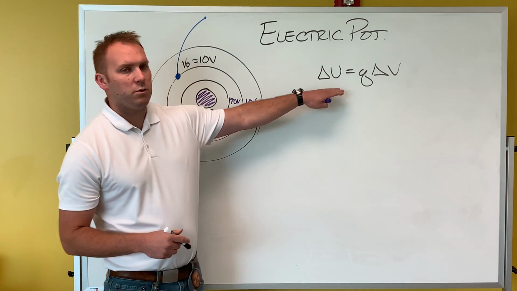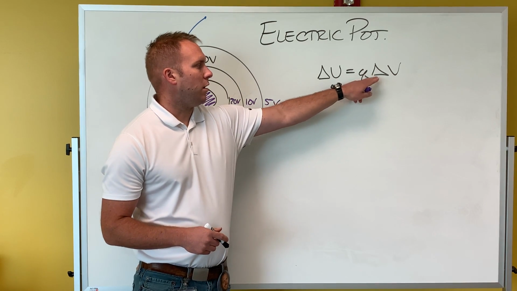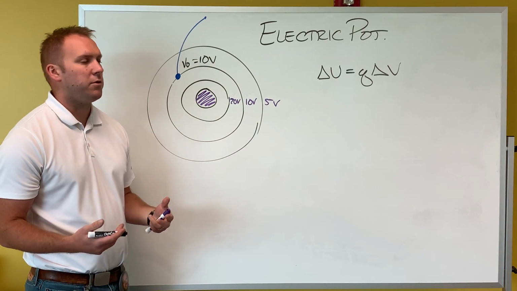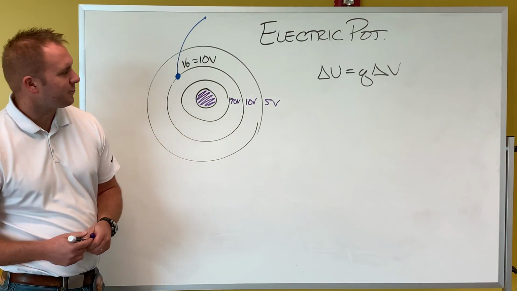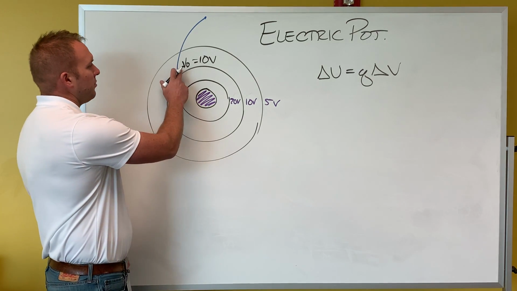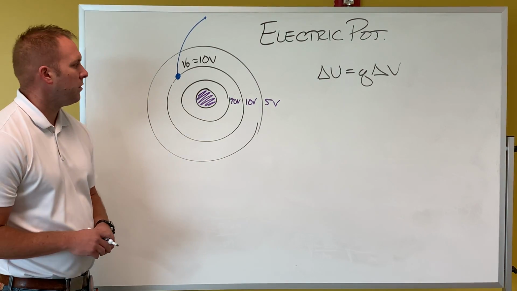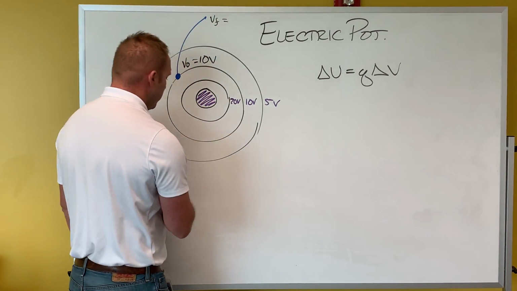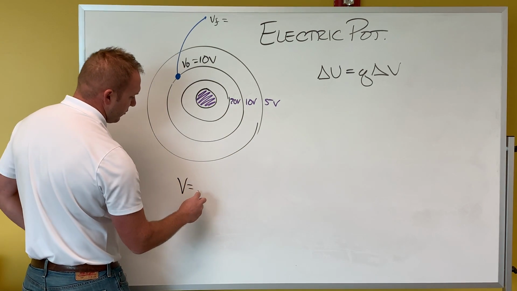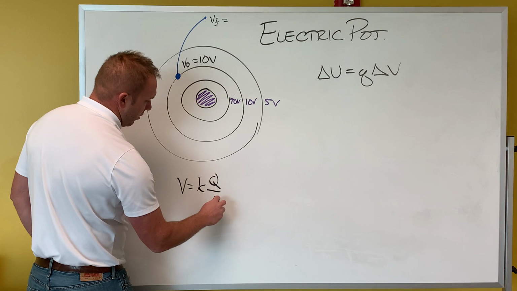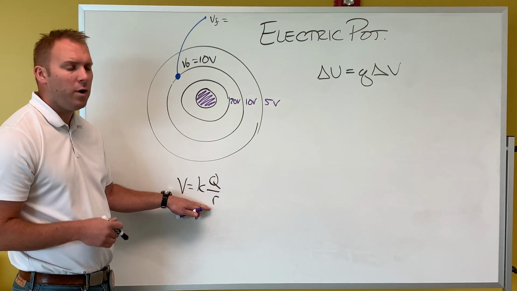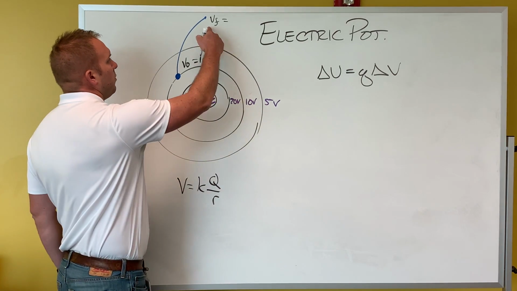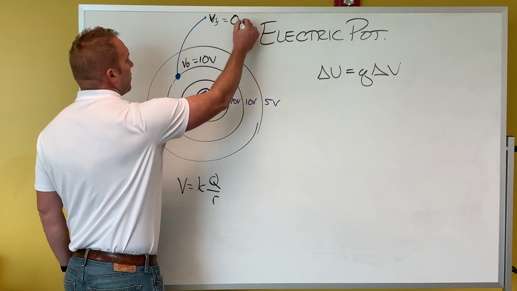And so what we can do is we can use our equation, and as long as we know our charge and we know our initial and final electric potentials, then we can figure out how fast it's actually moving. We can do that because if my initial voltage here is 10 volts, the final voltage here, if there's really no other charges, because we're using the equation for a point charge, right? So our potential is going to be kQ over r. Well, as I get farther and farther away, this value is going to get essentially 0. So my final voltage, we can say, is 0.